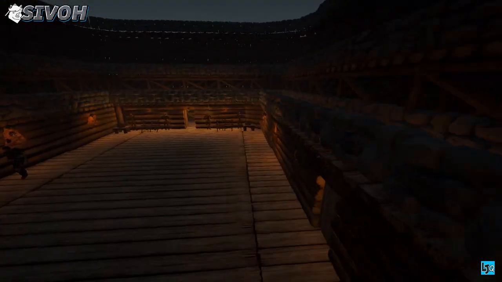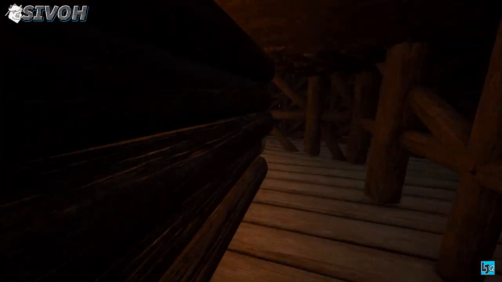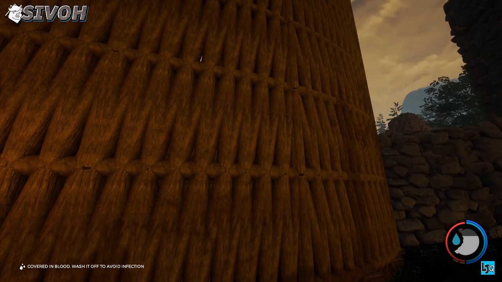Other than that, there's nothing much else going on. You could go back here, but this is just the area for pre-war, I guess, before you go into battle. All right, guys, so quickly before we move on from the Colosseum, I want to point out the exterior walls of this place.